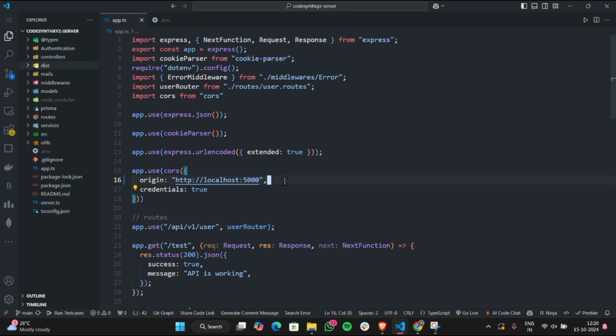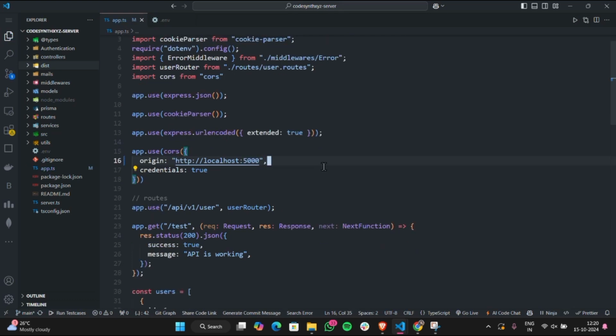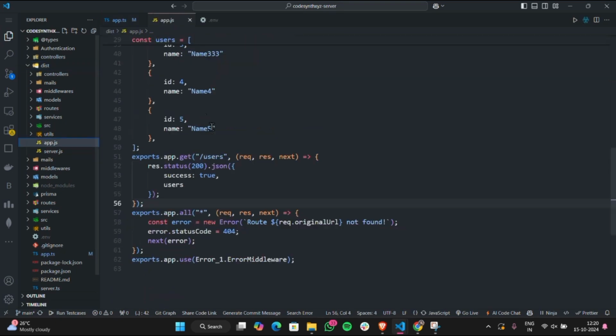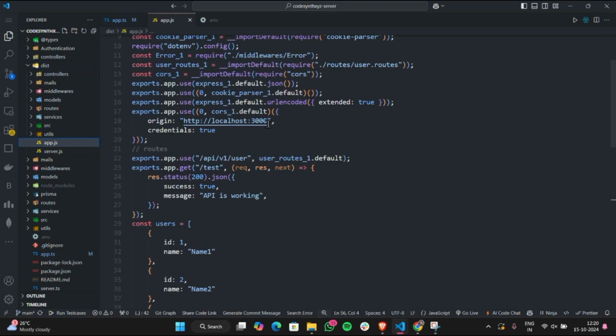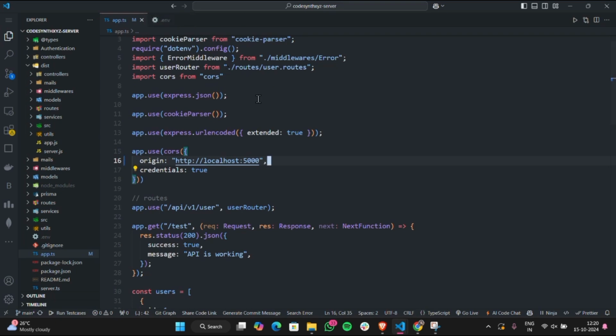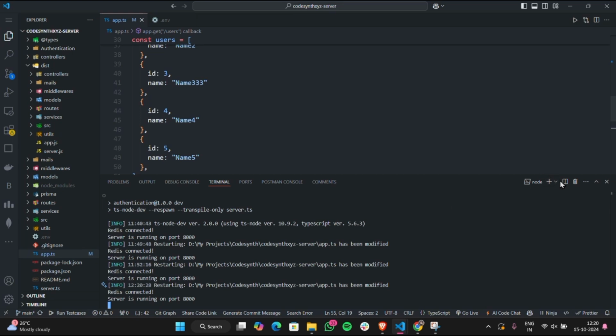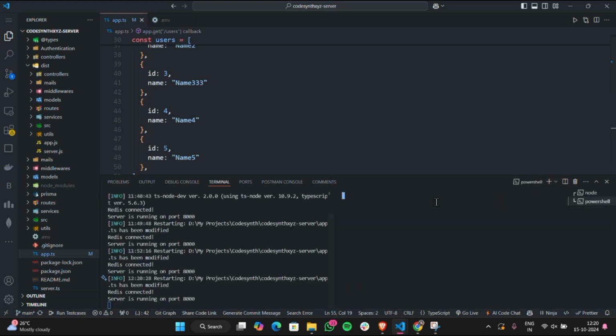But in the dist folder, we have the app.js file, right? In the app.js file, it will not change. Whenever we run the build command, only then will the dist folder changes happen. So I'm going to run the build command over here in my terminal. npm run build.